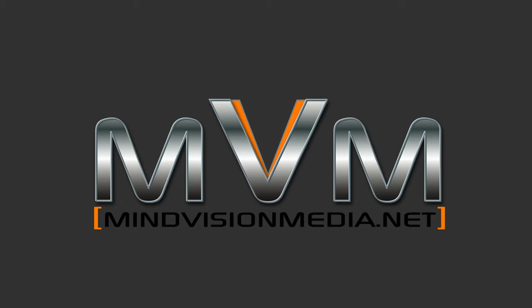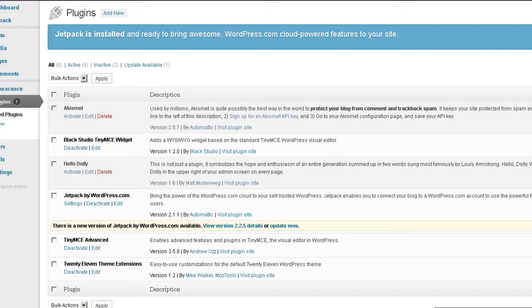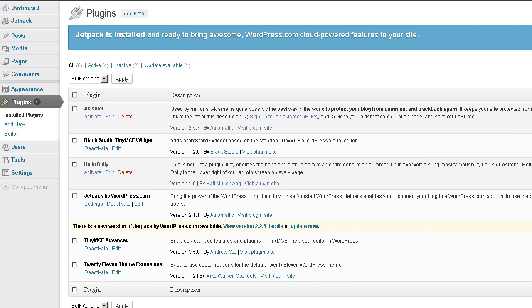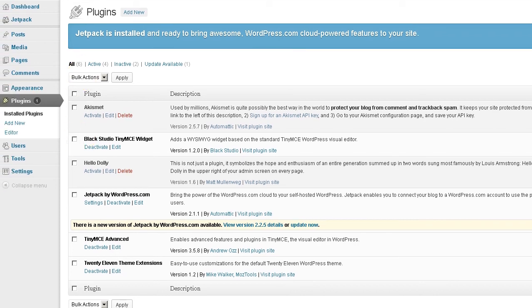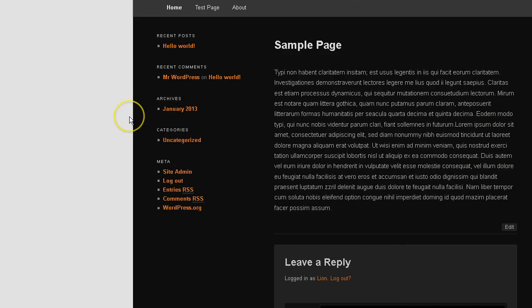And if you recall, or you just watched part 1, we left off after I installed a couple of plugins, the first one being TinyMCE Advanced and the Black Studio TinyMCE Widget. Those two plugins are pretty handy, pretty powerful, and they will allow you to modify your theme in some pretty cool ways, as you will soon see. So let's see, as we left off, we had activated our child theme.